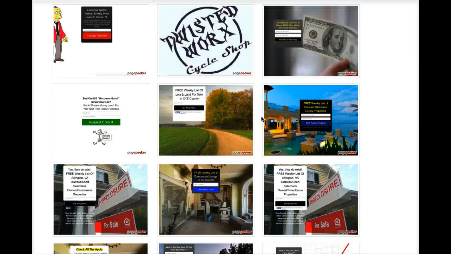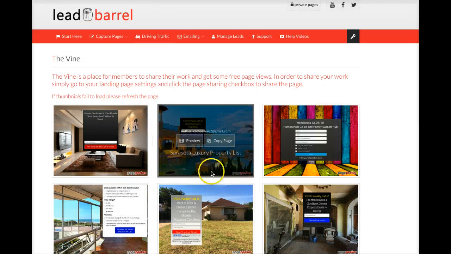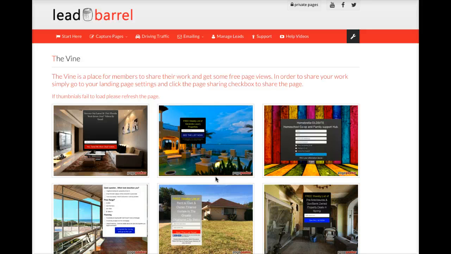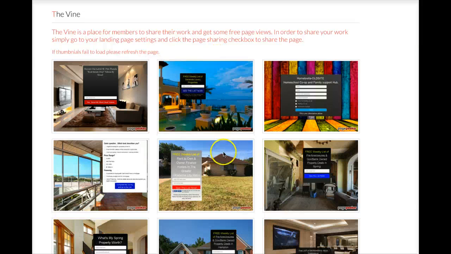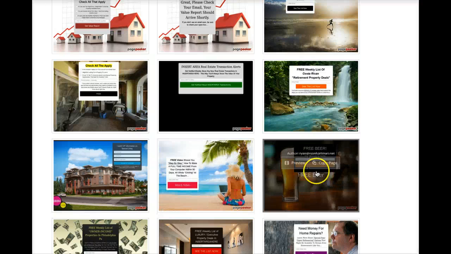Big time-saving tip. Or if you happen to be a guru, or you have a membership site or something, and you want your users or your team, if you're in an MLM or network marketing company, to use your page, you can also do that. You can give them a private share code, share your pages privately, and people can grab the pages into their account right away.